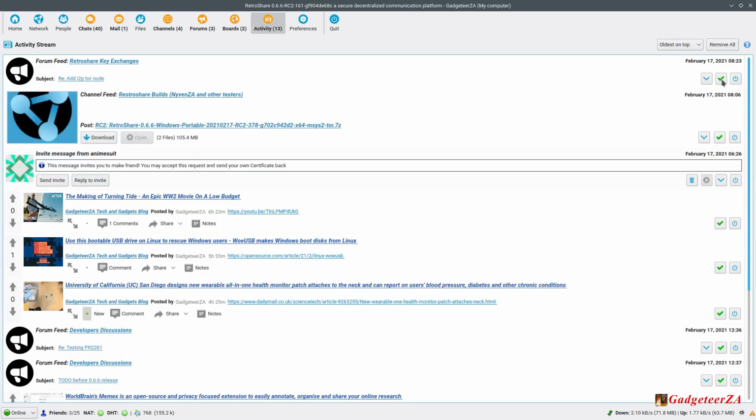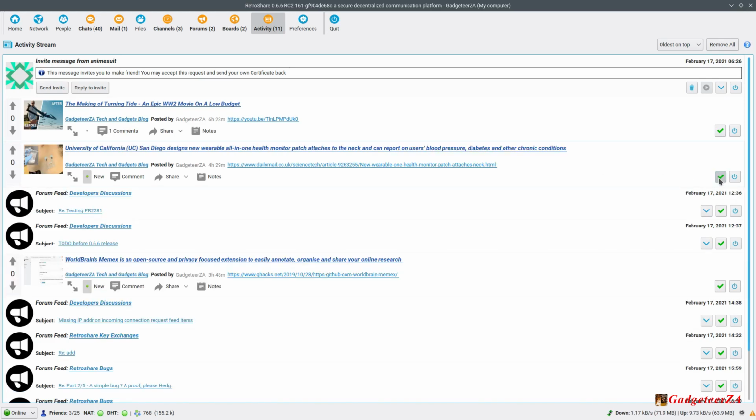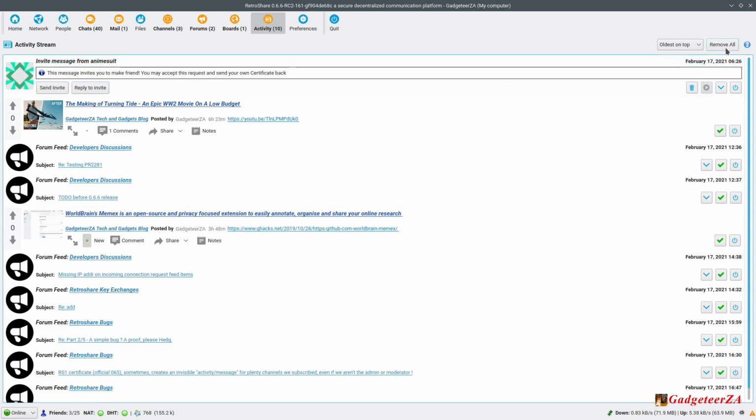So those I can mark. There's also a remove, but it won't be set as read. So I'm just going to say remove. And you should also see here's an invite message, so I'll keep that one because I'm going to reply to him just now. Here were the posts that I made already, so it's alerted me to show that these posts were up, and I can see there's a comment. So let me just set these other ones as read. You can also say remove all in one go, if you've scrolled down already and you're happy that you've read whatever activity stream you needed to read. So yeah, that's pretty much the activity stream, what it looks like.